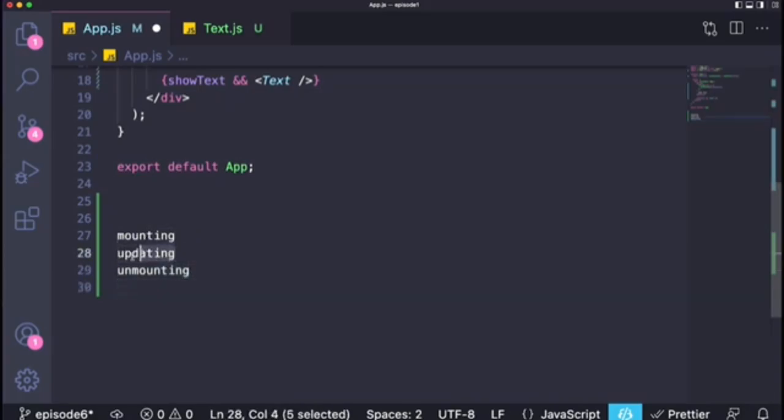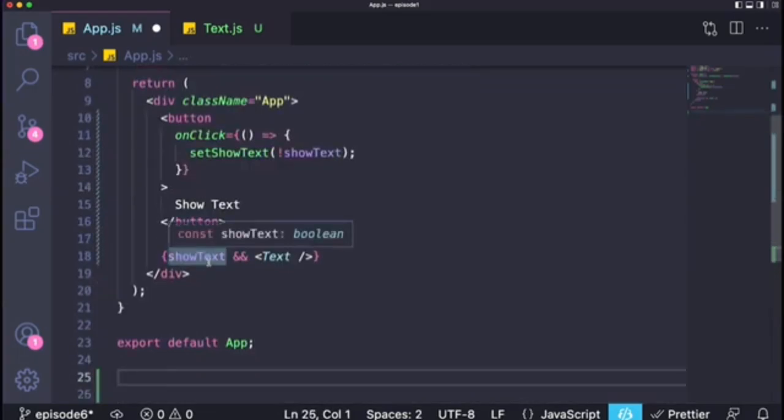And then updating, you guys might know what the word means. It just means that the component is changing the UI, and whatever it's returning inside of the component is changing depending on something, for example a prop has changed or a state inside of the component has changed or something like that, right? So those are the three words that we need to understand, because those are the three stages of a React component lifecycle. Now, we can see this working very easily by creating a simple project that showcases this.